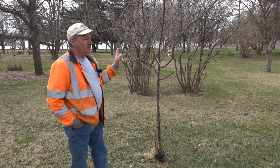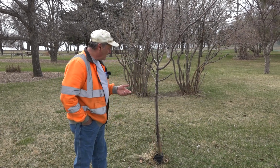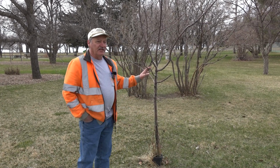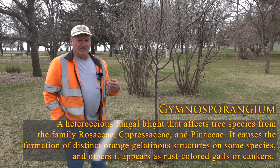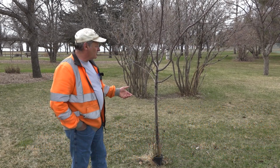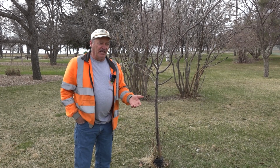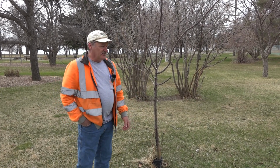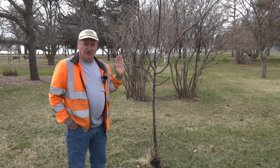They're a hardy tree. Unfortunately, they do have an allelopathic relationship with Rocky Mountain junipers, and to a lesser degree other junipers. Right across the alley are junipers, so they will end up getting what they call gymnosporangium. It's a fungal blight, and there are no sprays for it. We've tried Captan, we've tried Phyton 27, all these different products to control the spores, but it's just that they've never existed in nature together. But we're planting them in the city together, so that's where we're ending up with some of these issues. So if you do have a big Rocky Mountain juniper or junipers in your yard, don't get a hawthorn, you will have a disease.